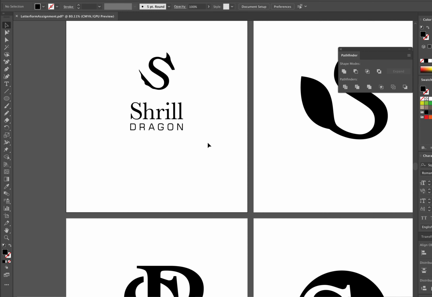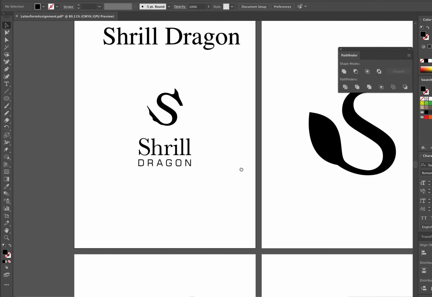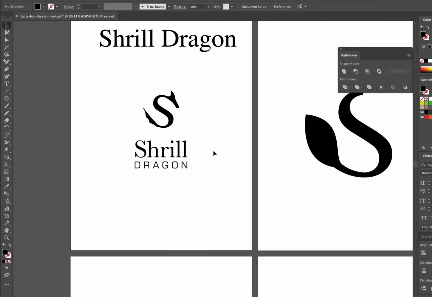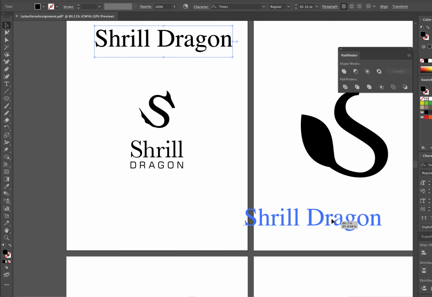Okay. So there's the shrill dragon. I don't know, it could be a wine or a drink or a cafe. It might be kind of fun to play with. If you ended up liking one of these logo ideas, it might be fun to put it on, like design a wine label or design an eatery or something like that, and create all the marketing for it. So I'm going to take this and just move it over here.